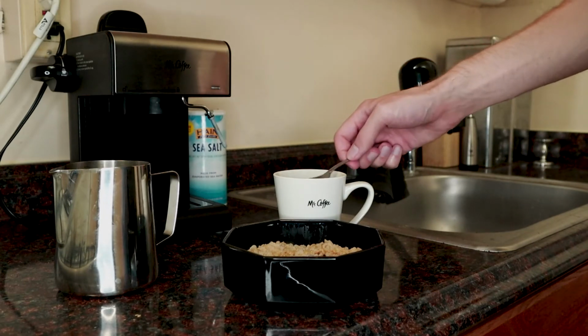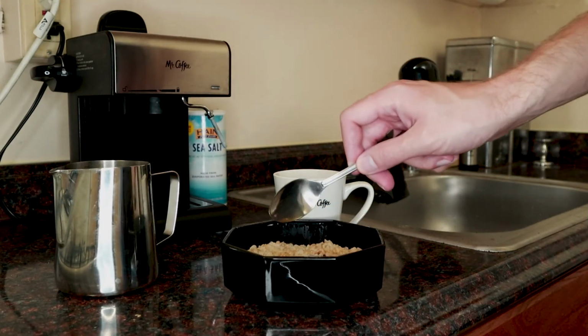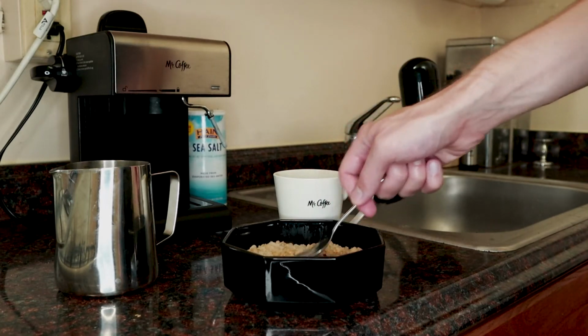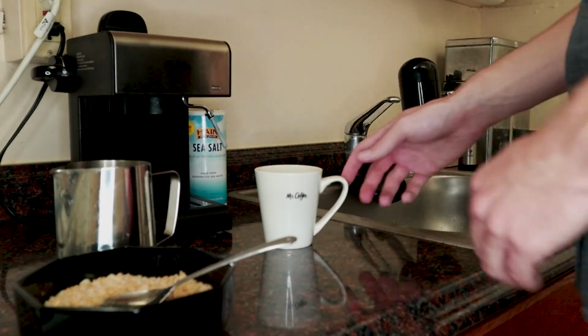And I don't have any bananas, but I put on my Instagram the version with bananas and stuff. And that's good too. Kind of turns into a bananas and cream type thing. So just a little bit of coffee in there, then you can have like a coffee oatmeal type situation.